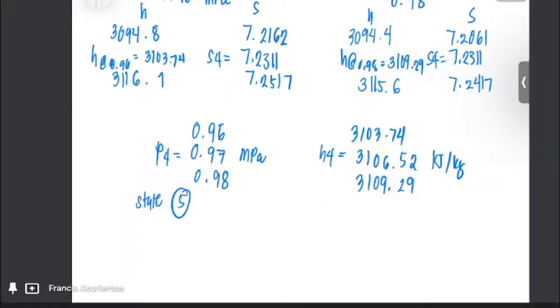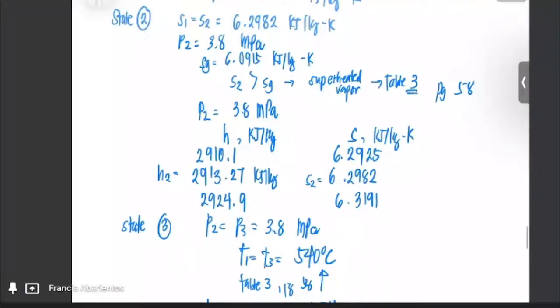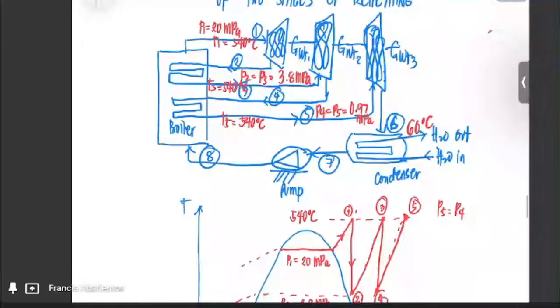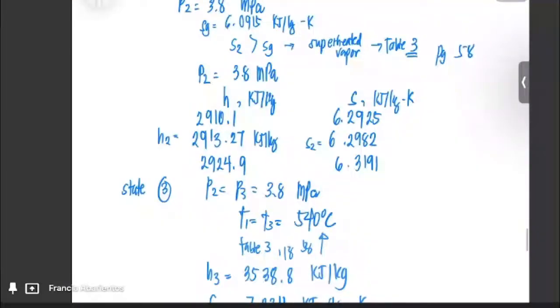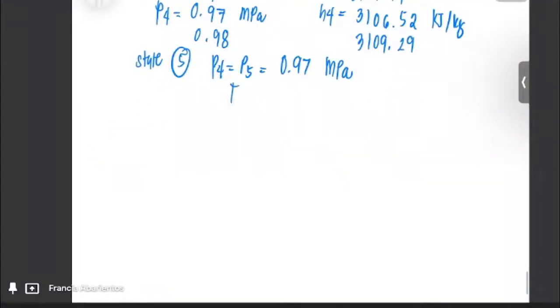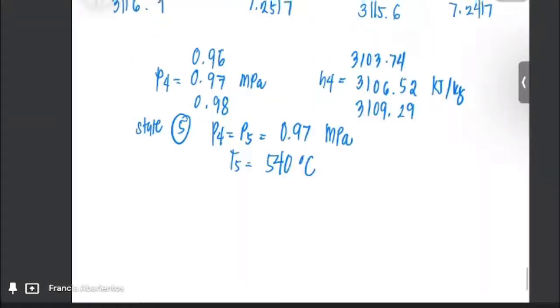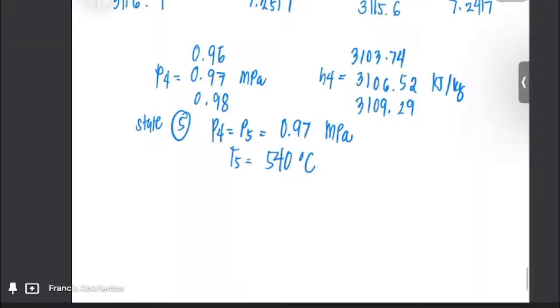The pressure 4 is equal to pressure 5, 9 MPa, but given sa atin yung, ano po yun, class? We have now the temperature leaving the reheater. Ayan o. Temperature leaving the reheater, which is 540. So, wala pa rin. Superheated to, class. We will double interpolate. Interpolate again.